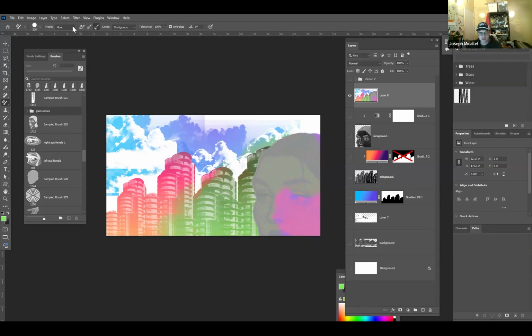So if you go up here, you can select hue and you can change it to color. And now I'm changing the color, and it's much, much brighter. And what you can do now, it's based on the colors that exist below. So if I go into tolerance and I lower that tolerance, just like I do with the magic wand tool, and then I paint, yeah, it's too low.